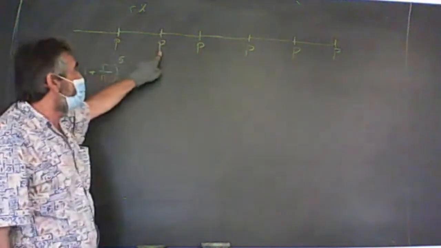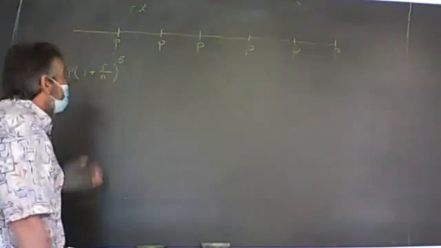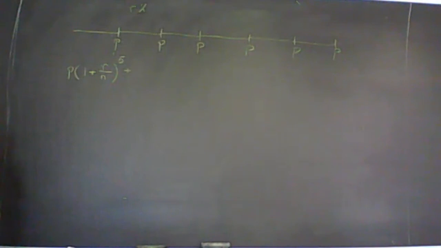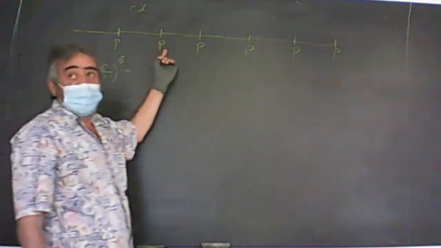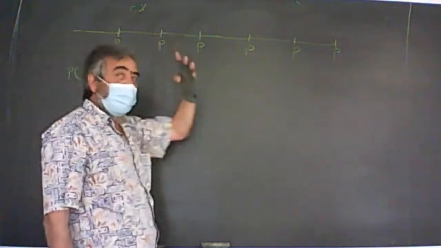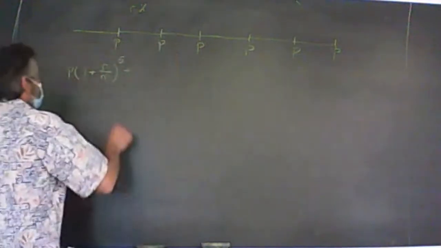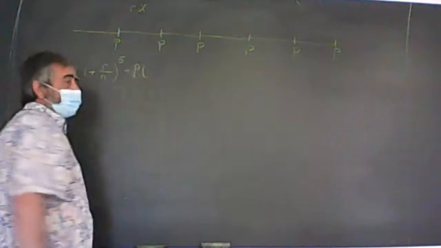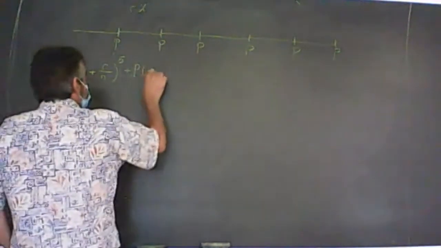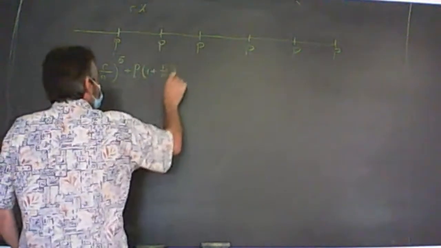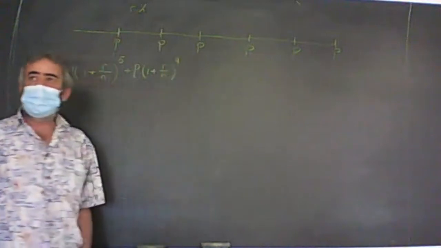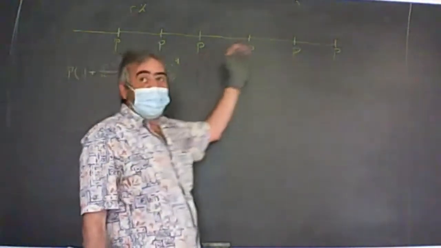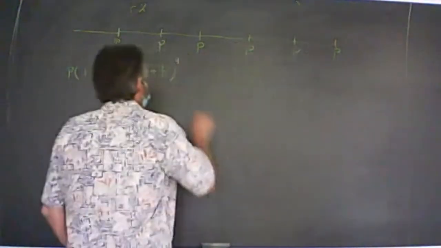What's the future value of this one? It will be the same thing, except the period. How many periods is this one? 4. Yes. So we're still going to start with the present value, which is P, times 1 plus R over N to the power 4. And you see where we're going with that? So the next one would be how long? 3.